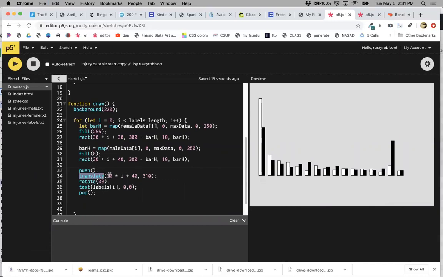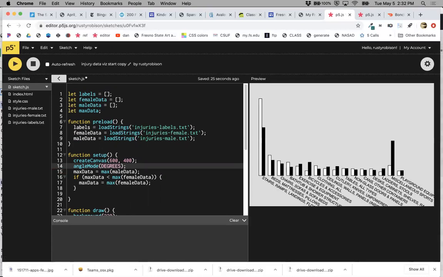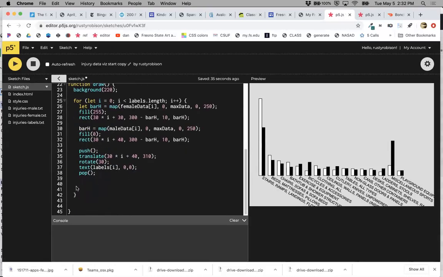So it's going over to where the black one is situated, and it's moving it down by 310. I'm rotating it 30 degrees. And then for text, I'm just drawing out the text the way it is at 0, 0, right there. And then I'm popping it off again. Oh, we need to make sure that we're in angle mode degrees. And there, it drew all the labels on there.